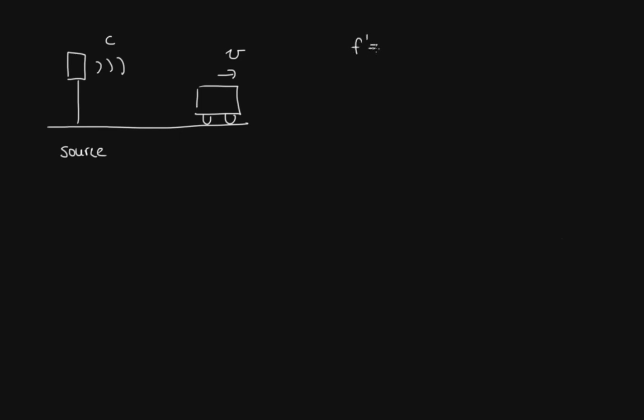Okay, so how our speed camera works is, here it is on a pole. Now the speed camera is a source of electromagnetic radiation. So it's emitting waves here traveling out with the speed c, where c is the speed of light. These waves are reflected off a car. So here's a car traveling along the road away from the speed camera. So we know from our Doppler equation that the frequency detected by the car is equal to the frequency emitted by the speed camera times c plus or minus the velocity of the observer over c minus or plus the velocity of the source.